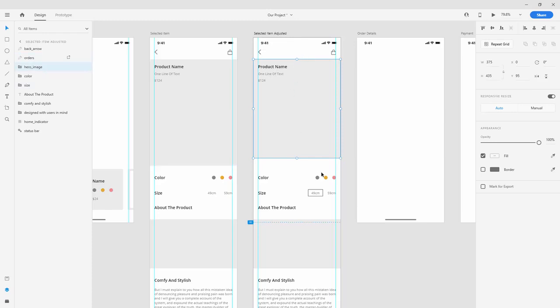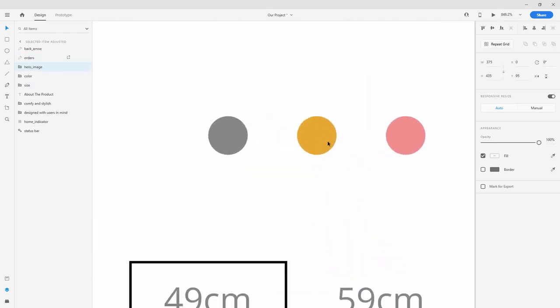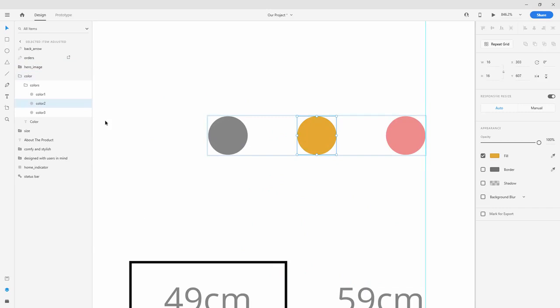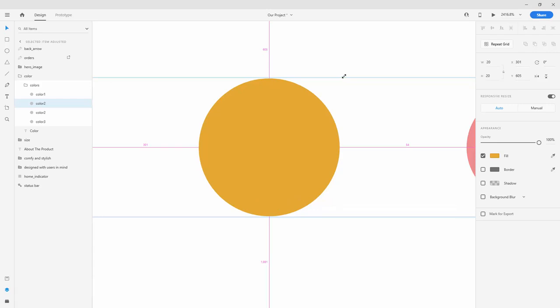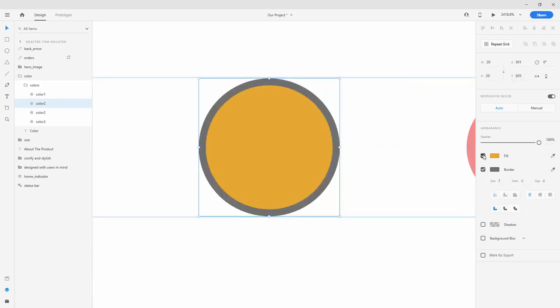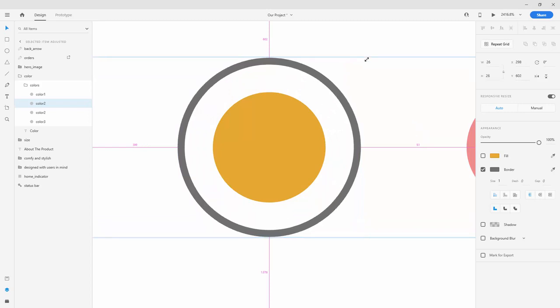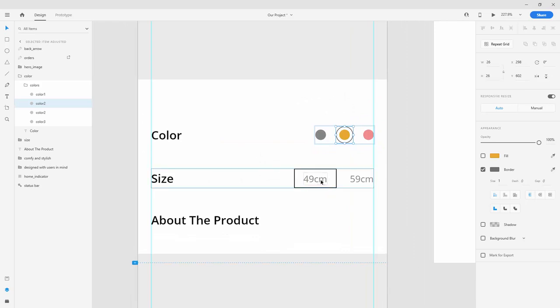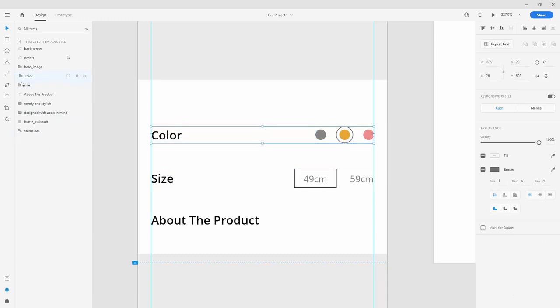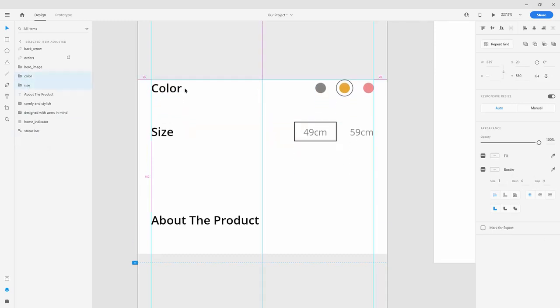So what we want to do now is select this color, so Control D, and maybe increase its size by holding Shift, Alt and left click. And we're going to simply remove the fill, include the border, and maybe make it a bit bigger like so. Zoom out and you can see how that looks like. Size is already selected, so maybe we can move them to the top and reorganize this a bit better. So 1, 2, 3, 4.